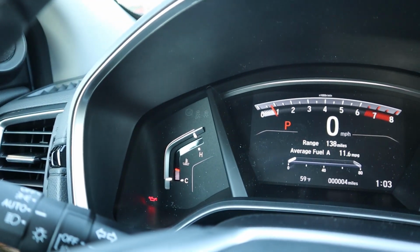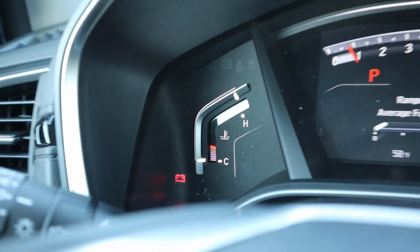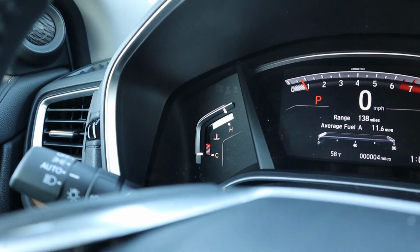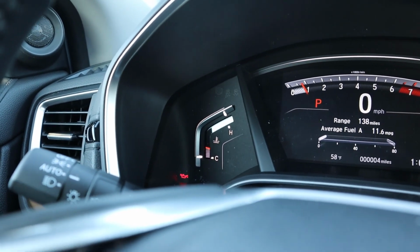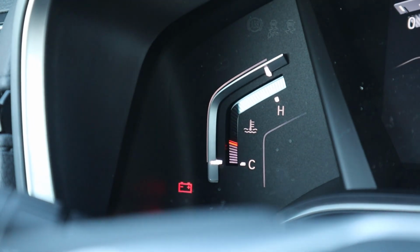You guys are probably wondering about the blinking lights. Again, this one hasn't been inspected yet. So again, it just came off the transport truck. New vehicles, it's always stuff like that. I thought it'd be cool to do a video on a vehicle like this. You guys could kind of see what it's like. But yeah, we got some blinking lights.